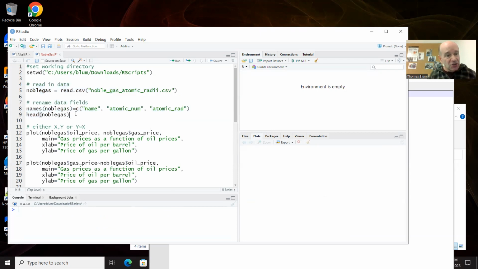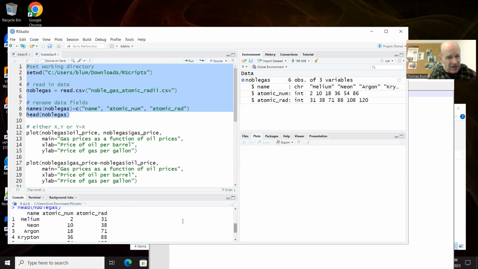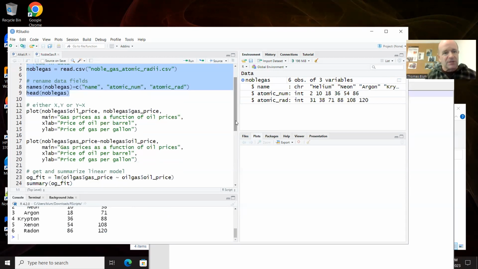I've changed it pretty thoroughly, I hope. Let me save that. This first one: there is my noble gas data read in, and I renamed the fields, and head just gives me the first few. There are only a few pieces of data in here, so it's actually giving me all the data. But in general, head just gives me the first ones.